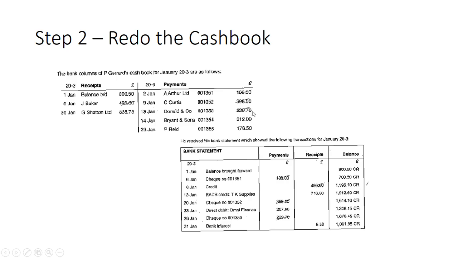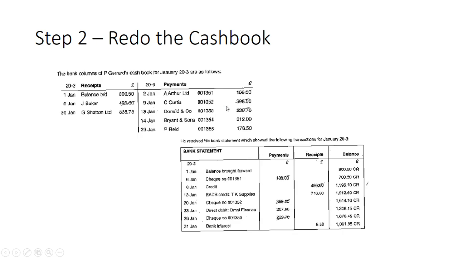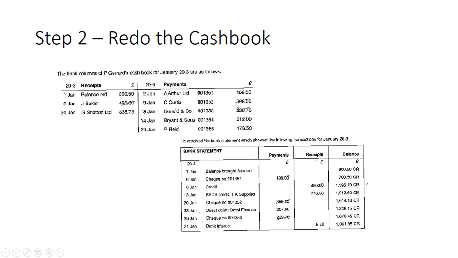So the next thing you're going to do is step 3. You're then going to do the bank reconciliation, because we've got £929 and 20 pence, but the bank statement is telling us it's 1,081 and 95 pence. So we're going to get from there to there. You're going to go to the cash book and see what the unpresented checks are, and you're going to add in the outstanding lodgement. So if you pause now and go and do that for me, I'll see you back, and hopefully you should have a bank reconciliation.